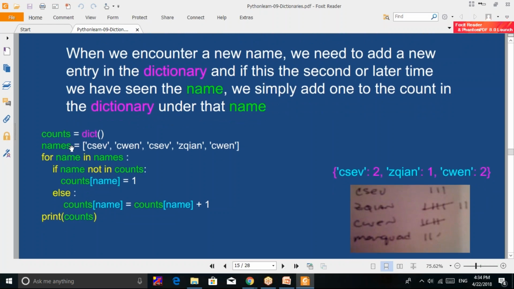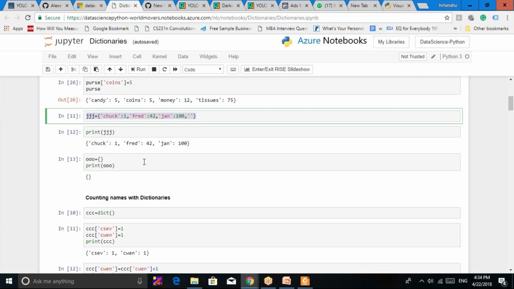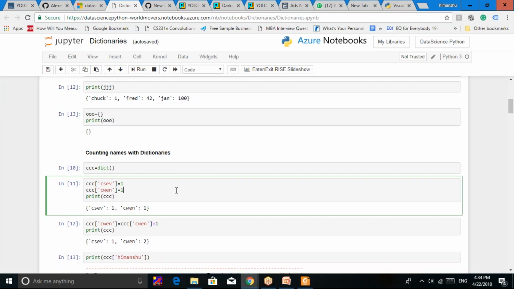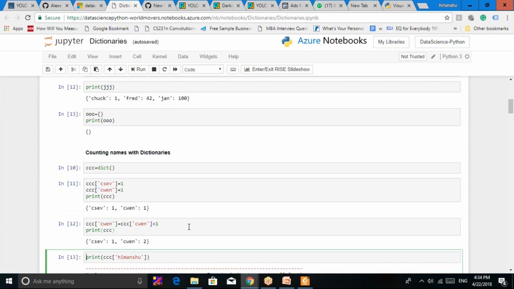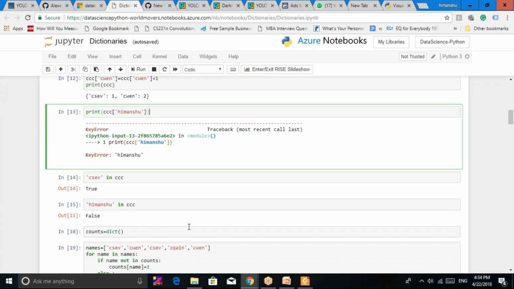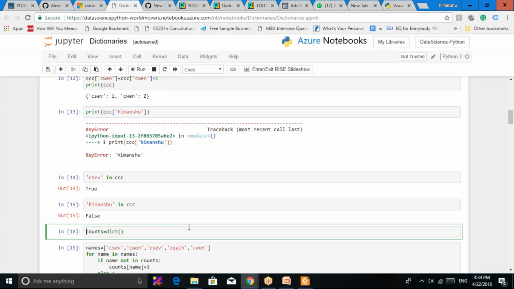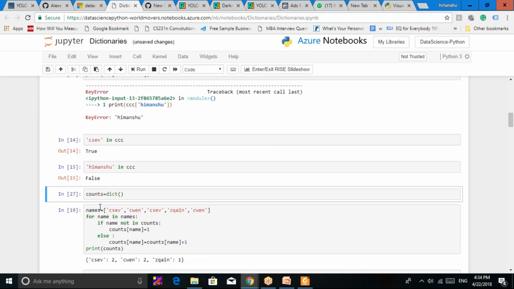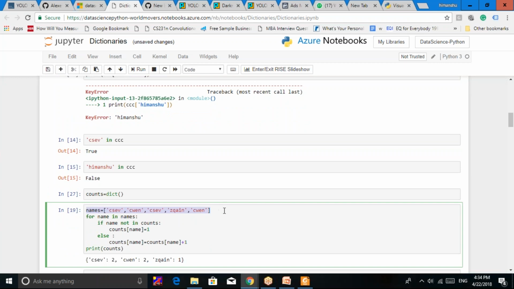Now suppose I give you a list of names and I have to count the frequency of each word. So let's create an empty dictionary, counts. Now that's the list of names which I want to count.